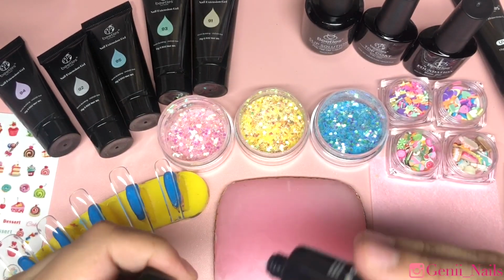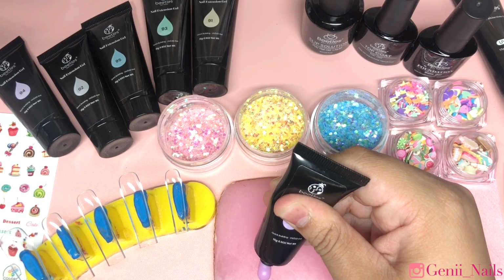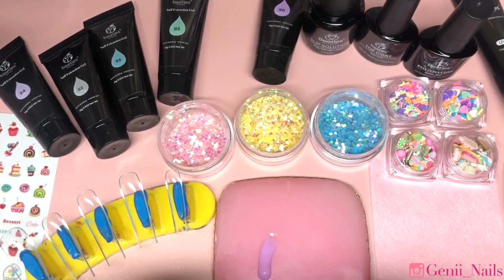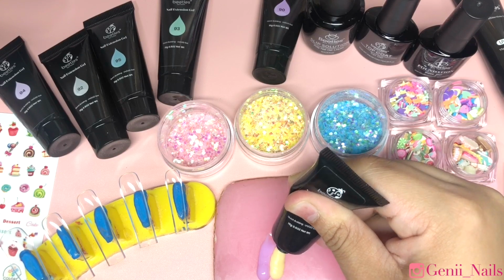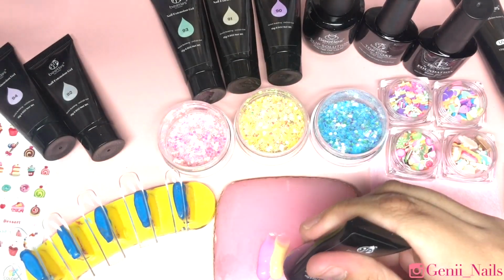And now I'm going to show you the polygels that I'm going to be using, and I will be mixing them together kind of like cotton candy. That's what the theme really was for me with the polygel in particular. I wanted it to be a cotton candy type of vibe, but you guys will see what I create with the nails, and that was super pretty. So yeah, I hope you guys like it.